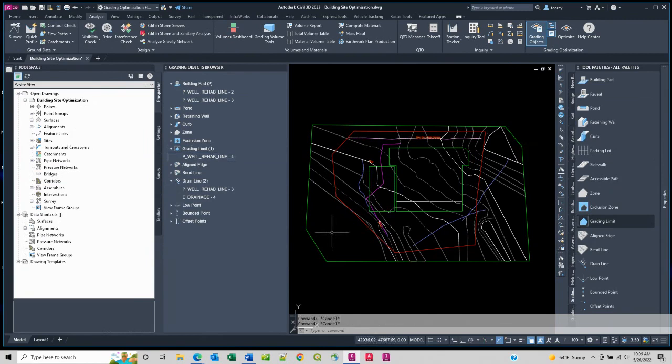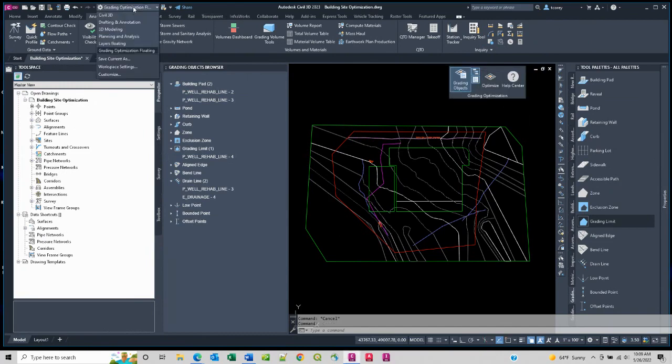Once I've placed all these grading tools and set their properties as I want them, then it's time to optimize. Now I'm going to show you guys a little trick if you're using this a lot. I'm going to take this grading optimization ribbon panel and drag it out so it always remains on my screen.